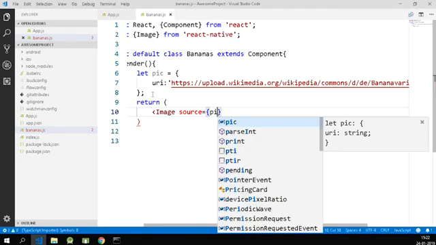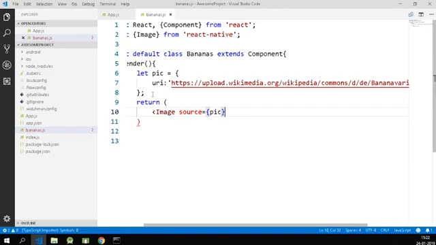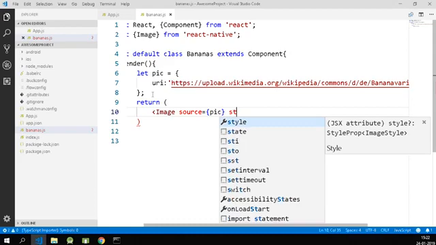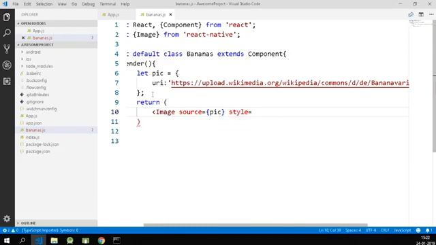Source is going to be, binding this with a JavaScript expression, the value of pic, which internally has a URI, is being assigned to the source of that image. Style I can apply like this: width, whatever width you want to give, and height, whatever height you want to give. And let's complete my Image component.